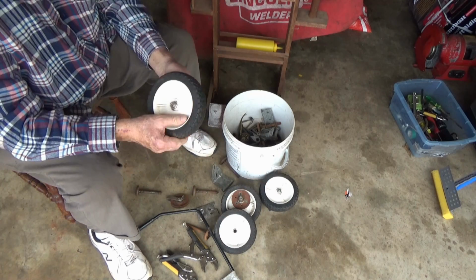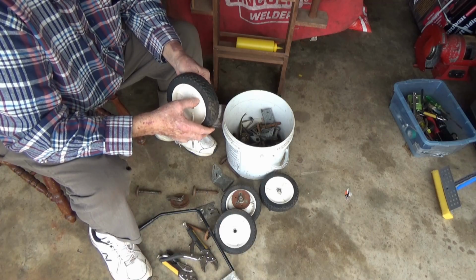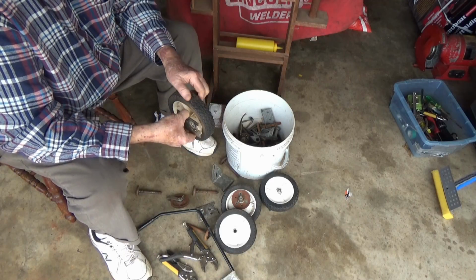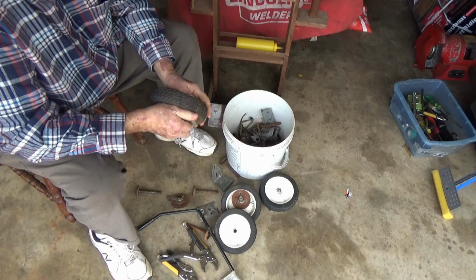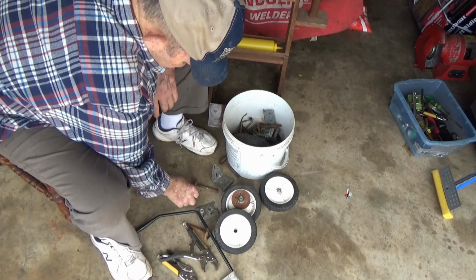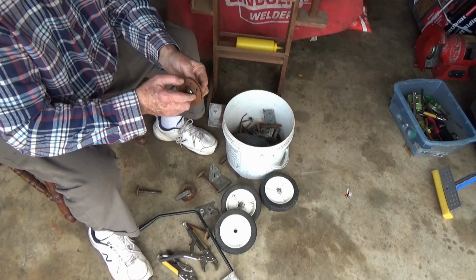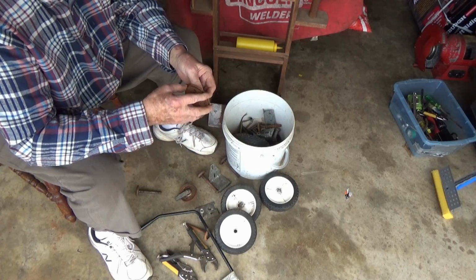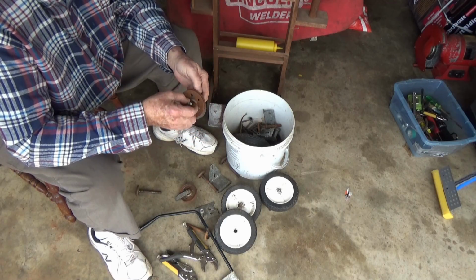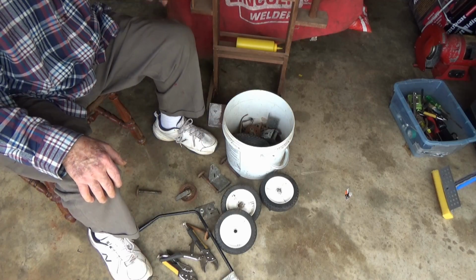Here's a lawnmower wheel bracket. Might incorporate that idea into a whirligig somehow or another. These little pulleys here operated a cable that had a spring on it that went to the garage door. It's got a nice little ball bearing in it. Anyway, I was tinkering around with some ideas of things that I could use.